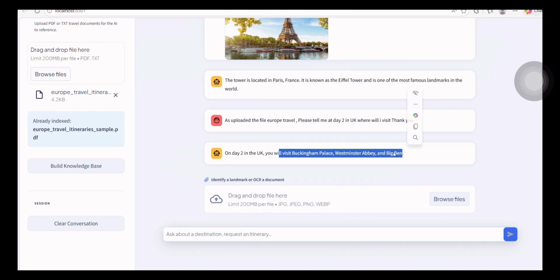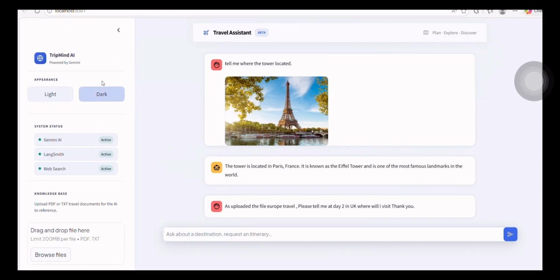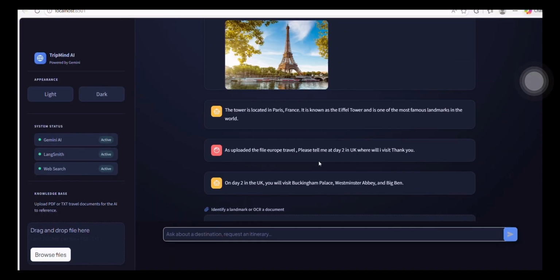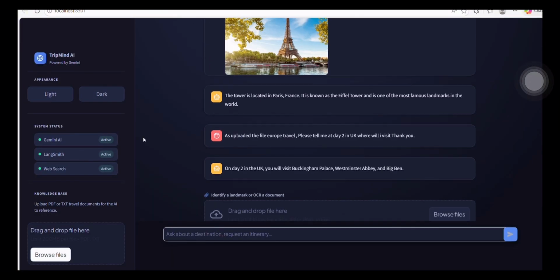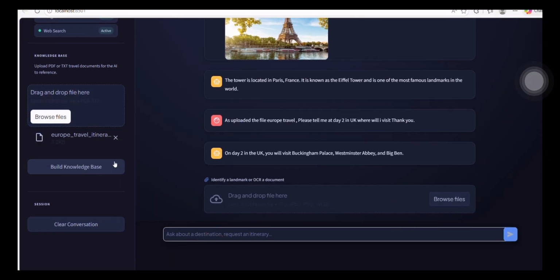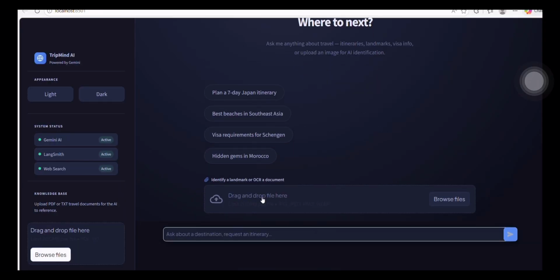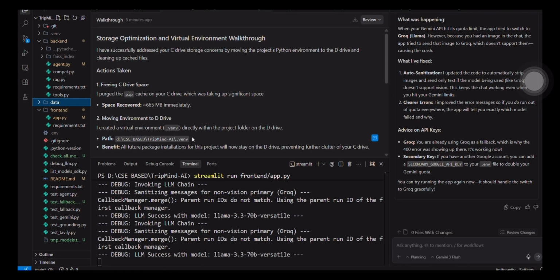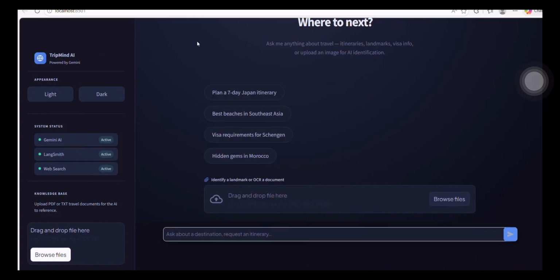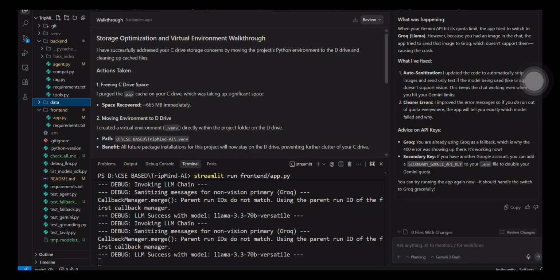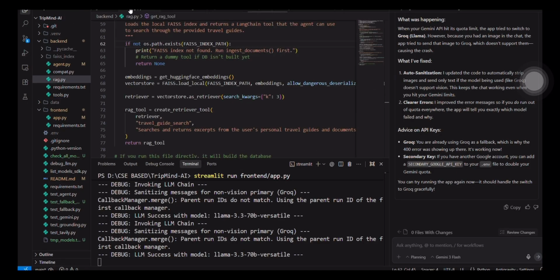So that's the project, and I have built in the dark mode as well. You can see the picture here, and I can clear the conversation as well, so it will clear everything. That's all for my overview of TripMind AI, which will guide you through every detail.